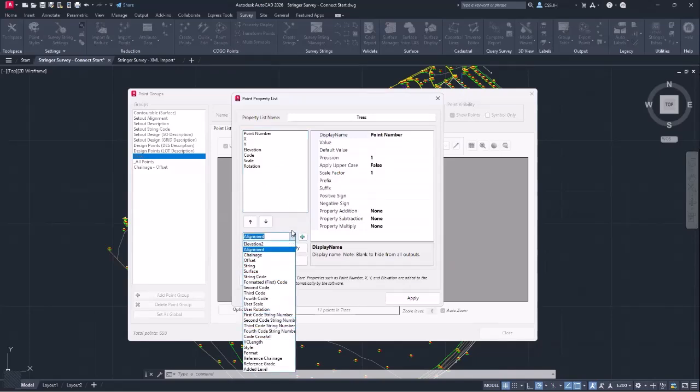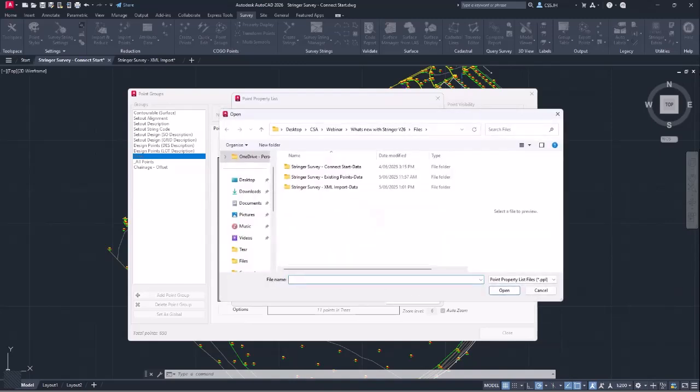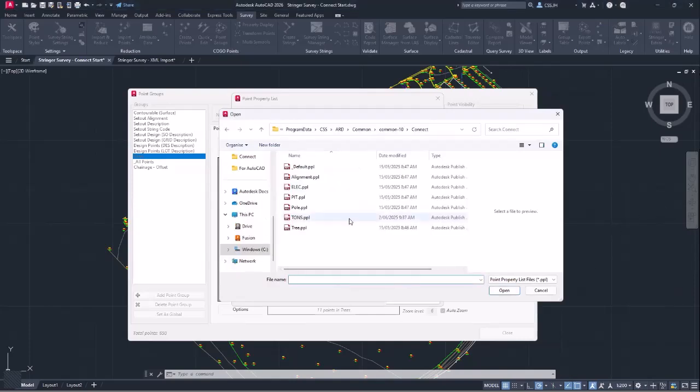We've got a number of preset options that you're able to load in to create these, or you can create your own custom property. Once you're done, you're able to hit the save icon here to save it as a custom one. But if you're using the databases that we've provided, you can actually go to the browse icon here. And if I just copy the location to speed this up a bit, you can see we've got some custom property lists set up, ready to go. These have all of the custom attributes preloaded in as properties for you to be able to work with.